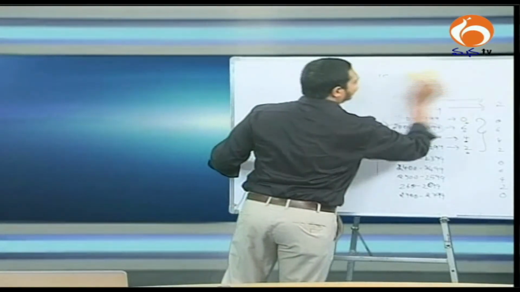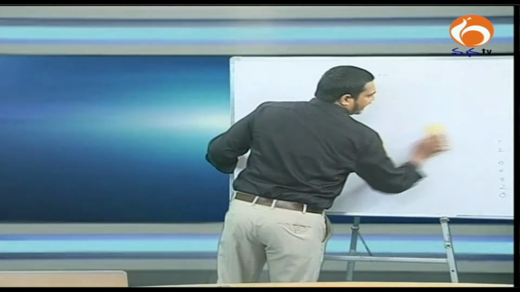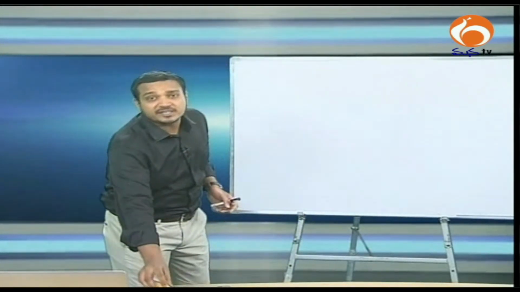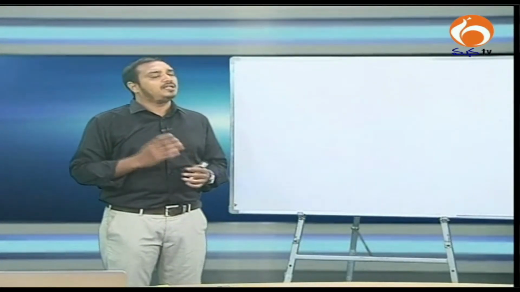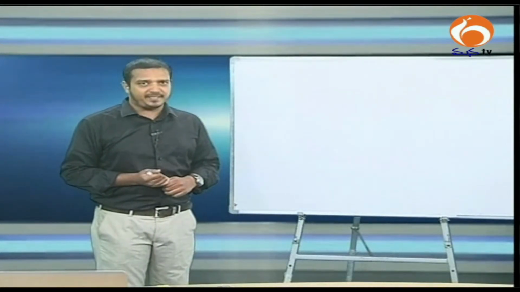Now, how to solve the questions under calendars. At the basic level, the question will start as: what was the day on, or what was the day of the week on a particular date. I repeat, what was the day on or what was the day of the week on so and so particular date. For example, let's start with the basic question.